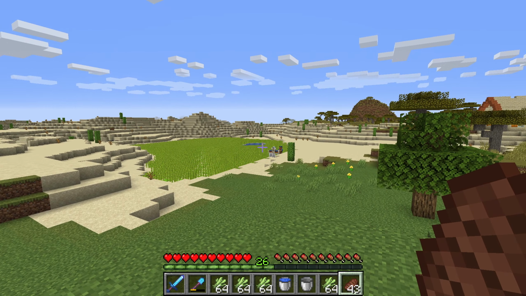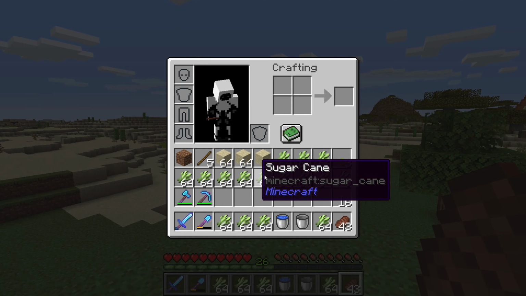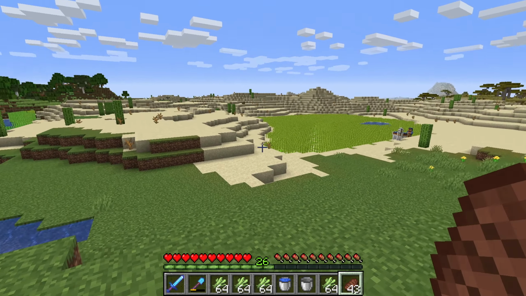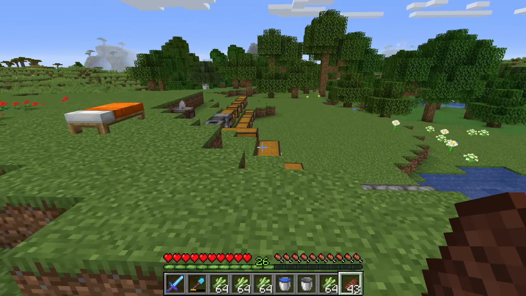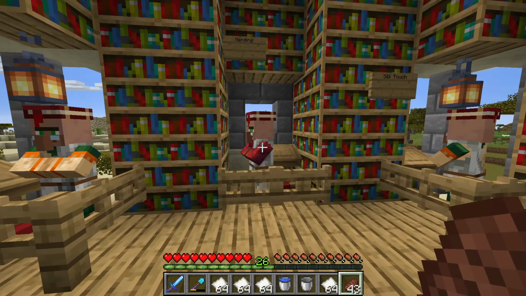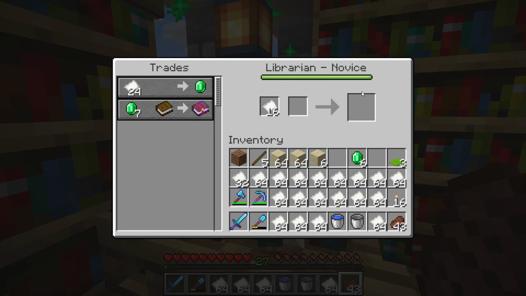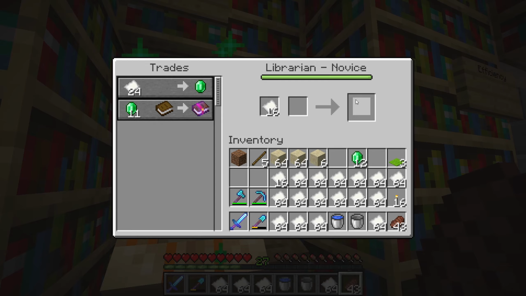All right, I have planted about 1,200 sugarcane, and let me tell you, it's gonna be a good farm for me. So I'm gonna go and trade a whole bunch of paper with the librarians over there, and see if we can't get enough emeralds to get all of the books that we want. Paper. I think I'm gonna try to spread this around and get as many of them up another level as I can.